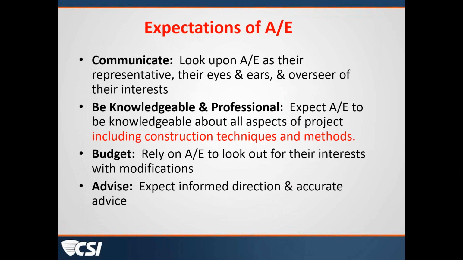We're expected to be knowledgeable and professional about the aspects of the project, and that would include the construction techniques and methods. We're not responsible for those methods, but we're responsible to be knowledgeable of those methods so that we can communicate when something is off track. We should be conspicuously obvious during the construction phase so that we are able to see that those methods are within an industry standard.